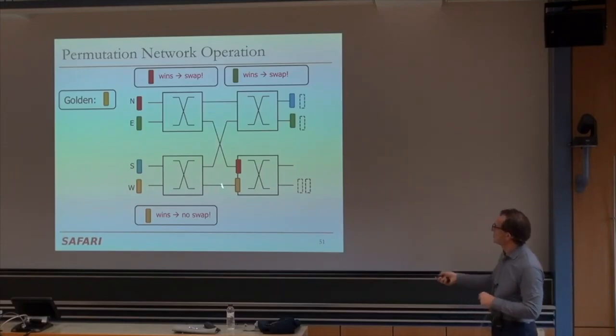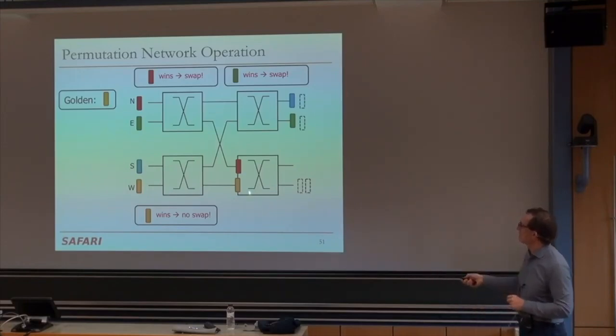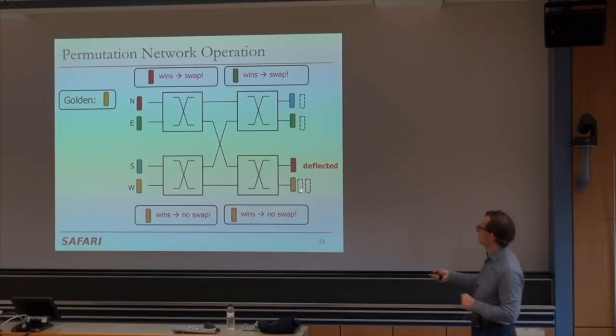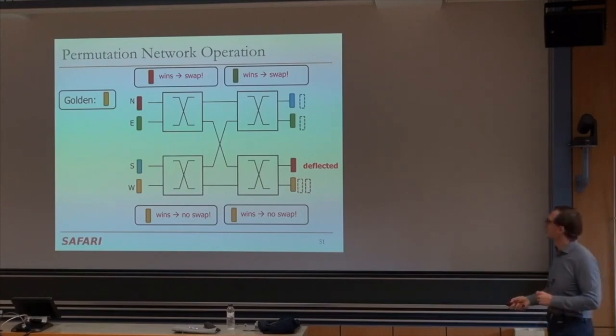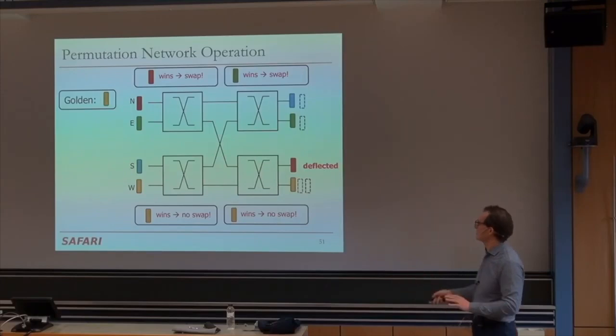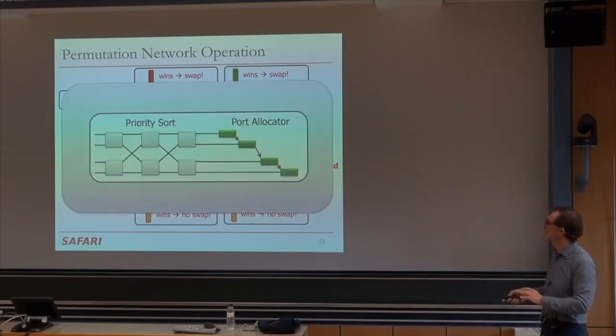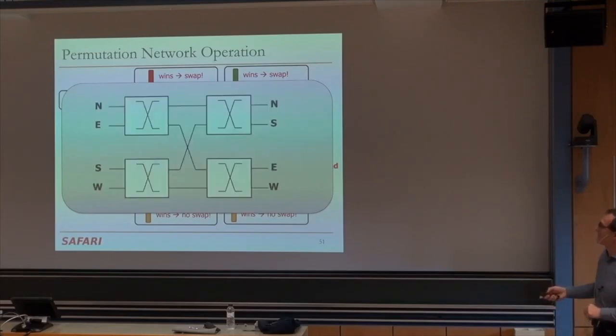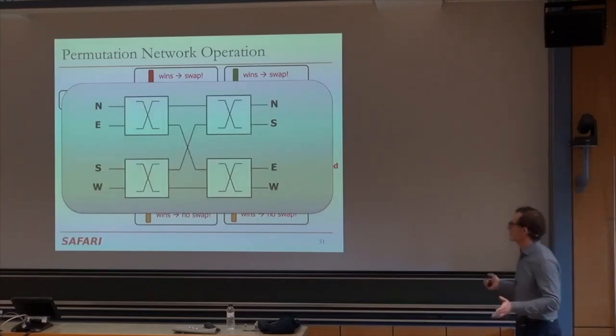If you look over here, the yellow one is golden, and the yellow one wins. It goes to its output port. And the red one gets deflected because it really wants this output port, but it has to go through this one. Make sense? So it's a very simple router that makes deflection a distributed decision. Of course, you can optimize it better because some of the decisions are made randomly right here. So now we've gotten rid of both of these and replaced it with something that looks like this. That's much simpler.